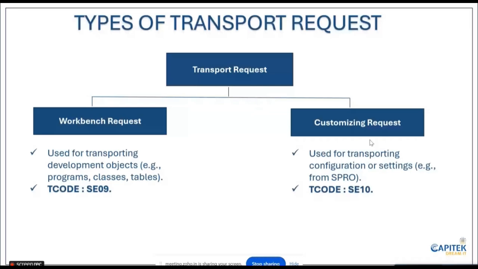What is that? For example, you are creating a material. I'm telling a real-time example. We can create materials in SAP. When you create a material, a material number will generate. So you can define the range for the material numbers. It means how the material number should start.